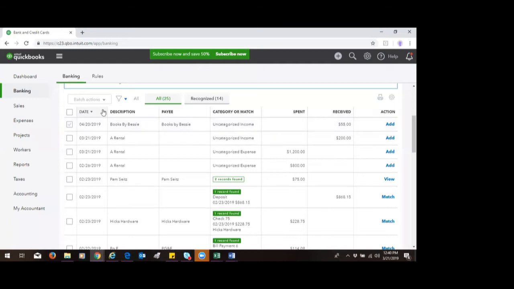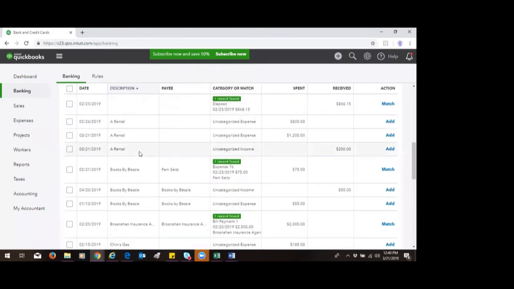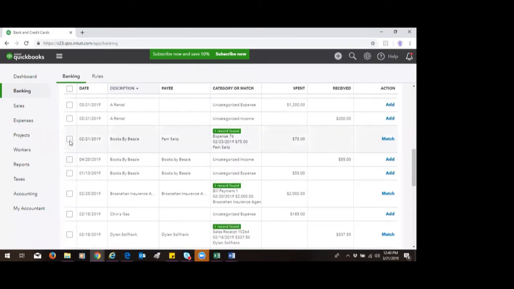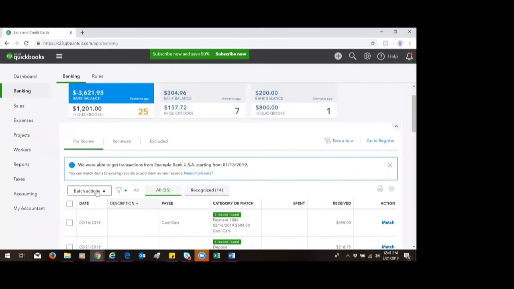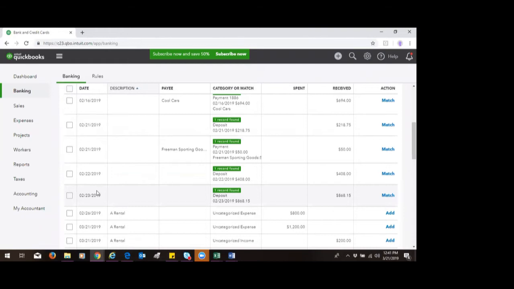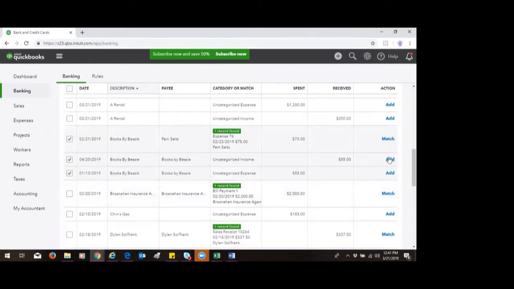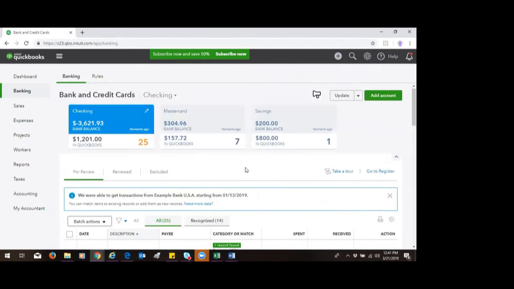When you're on this screen, you can sort by date, and you can sort by description. If you have a lot of transactions, you can sort by description, and then take all of the transactions for a particular item, if they were all the same and you were ready to go with them, and click on all of them at one time. Then you can batch the transactions to accept them all at one time. It doesn't have to be the same person. Any transactions you know are good to go, you can do as a batch instead of adding each one and waiting for QBO to add it and come back to the screen. That could save time as well.